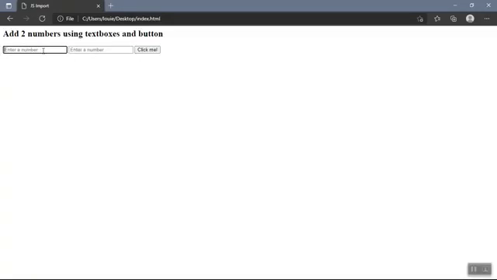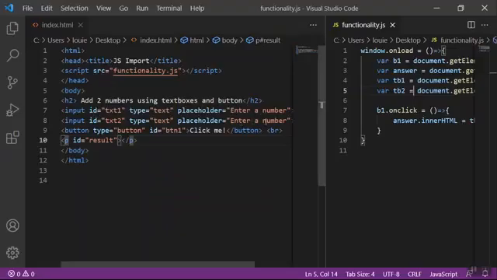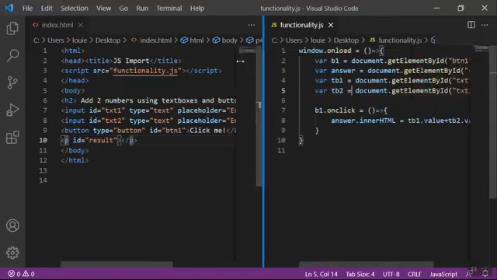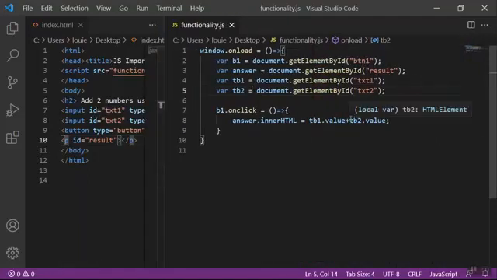Say, for example, we have a number 5 and then another number 3. Once we click this button, it's supposed to add these numbers. But once we click it, it says here that it is 53. Why? Because in JavaScript, the plus symbol represents concatenation or addition.